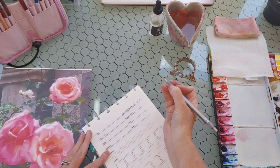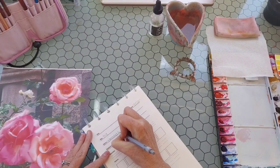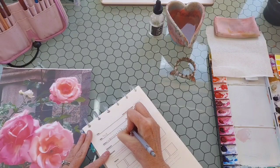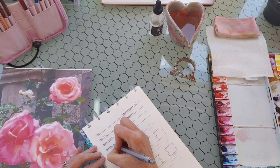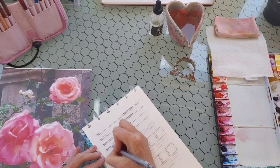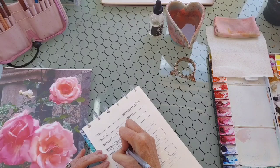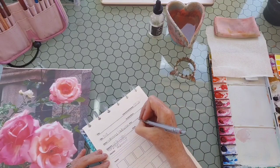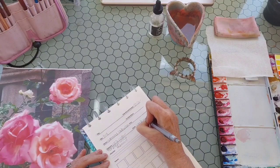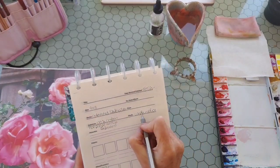This is going to be a watercolor piece on paper. I leave the for sale and where section blank because I don't know yet. In the series, I put botanical watercolors because I am doing a lot of botanical watercolors right now. I leave the price slot blank. The substrate I certainly know is 100% cotton, hot press, 140-pound paper by Fabriano. And the medium is all watercolor. So those I can fill in. I don't have any notes on the materials yet, so those lines will be blank.